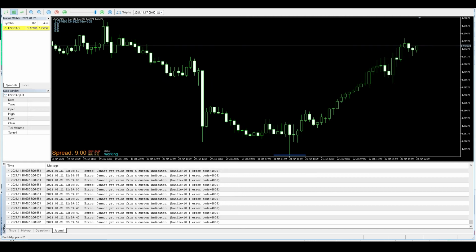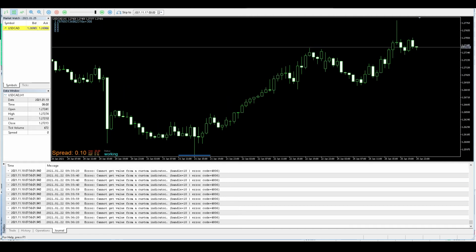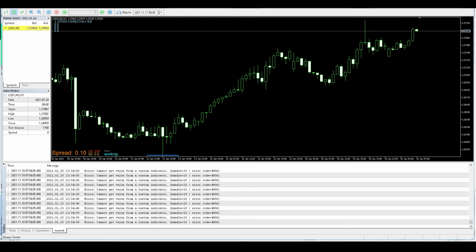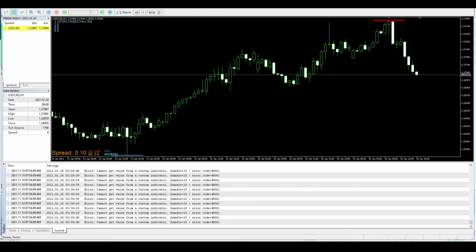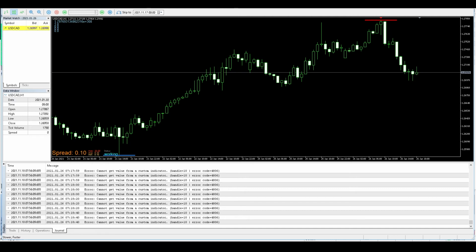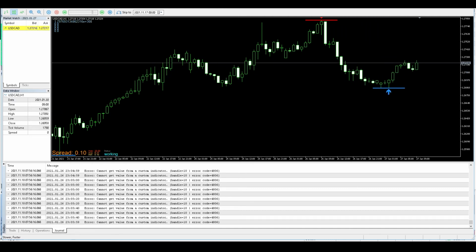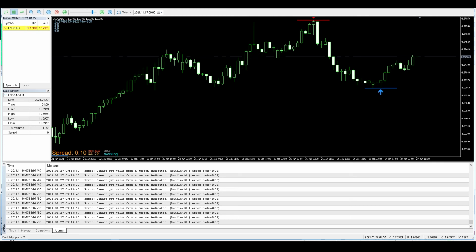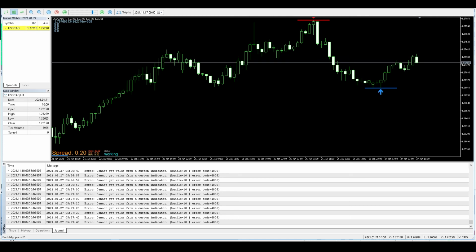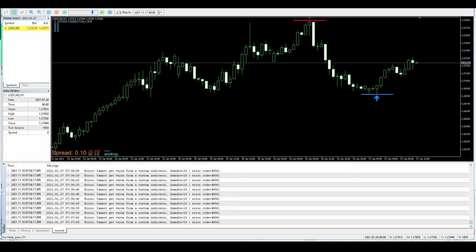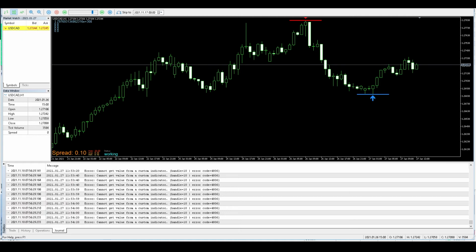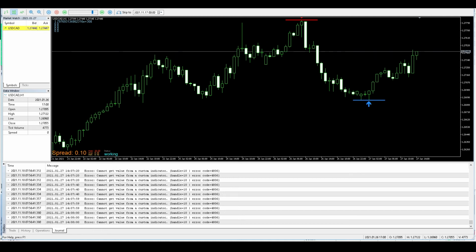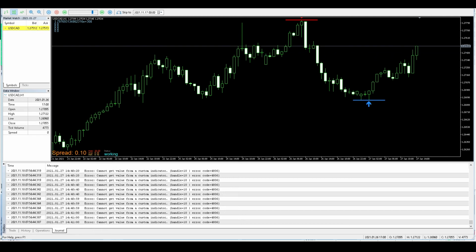And then let's see if I can catch what the number changes on the others. Oh, that changes to a 1. And that changes to a 0. So both of these change to a 0 when a blue indicator appears, and both of these change to a 1 when the red indicator appears. And that's basically how I would import this type of indicator.